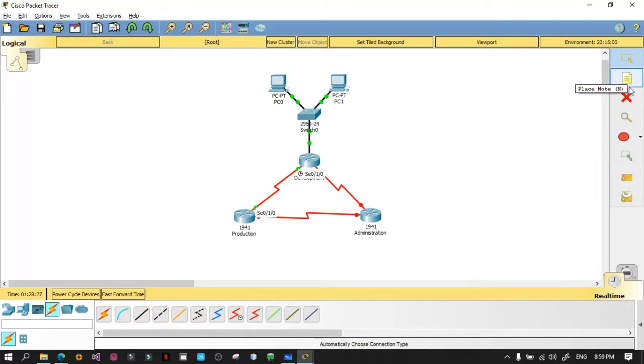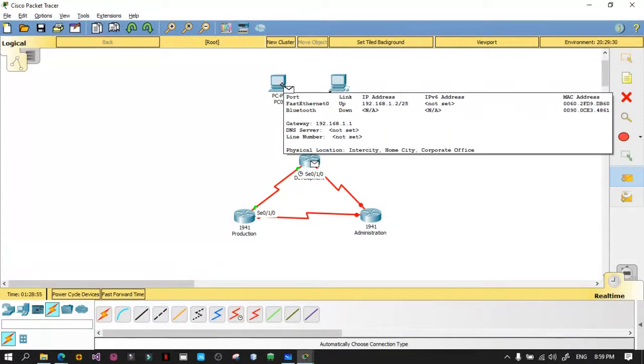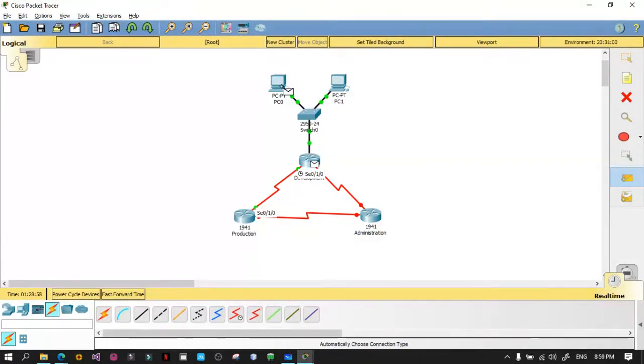Pwede tayong mag-select, place note, delete, inspect, draw ellipse, resize shape, and add simple PDU. Okay, data unit. Mao na to ang ipadala guys nga message. If ever i-click na to, then we need to click it into a router. So, magpadala og message sa ato ang PC0, dapat success siya guys because connected siya sa iyang router lang mismo.